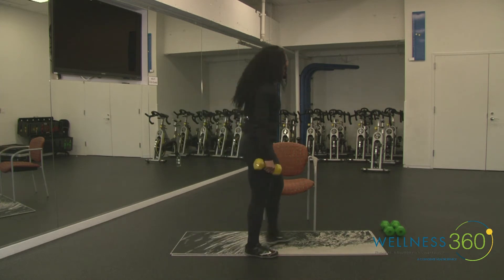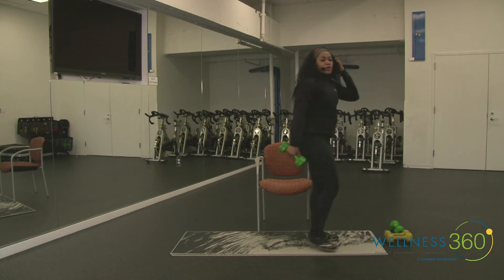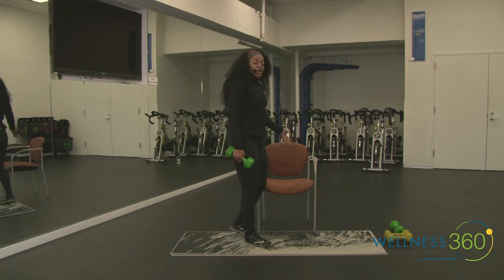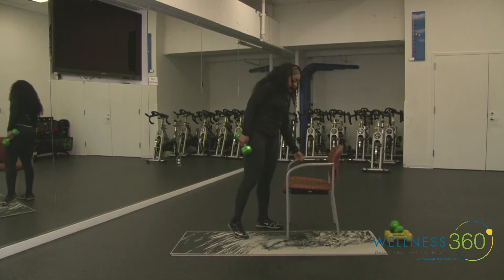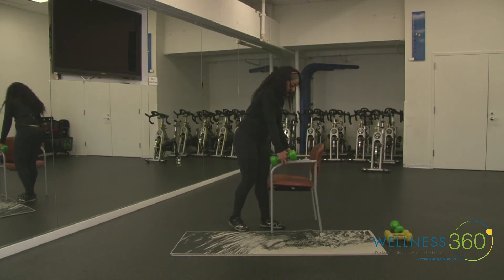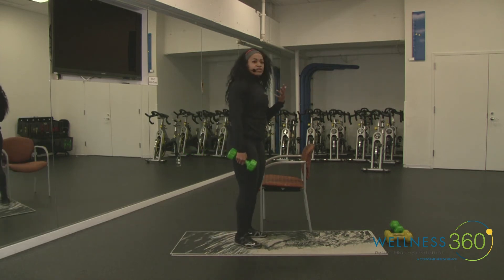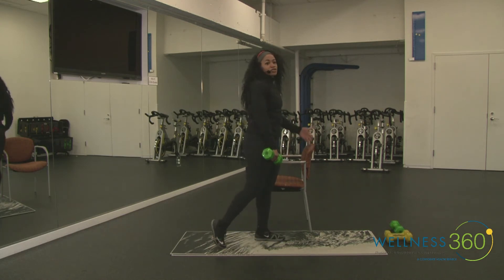Good job! We're only using one dumbbell now. See where you are with the weight — you can go lighter until you get comfortable. For this exercise I'm going to turn the chair to the side because I'm just using it to hang on to. It is a compound movement that might take a little coordination, so hang on if you need to. The modification: kickstand that leg back — whatever leg is back you're holding with the opposite hand.